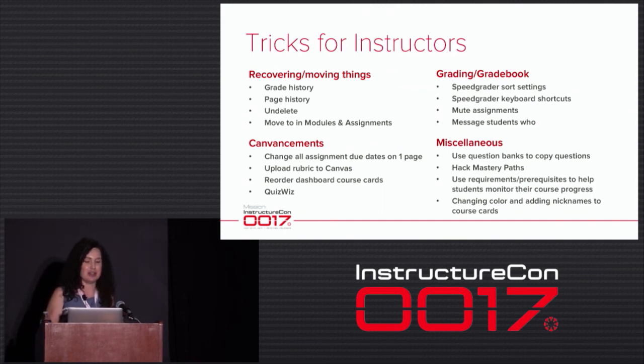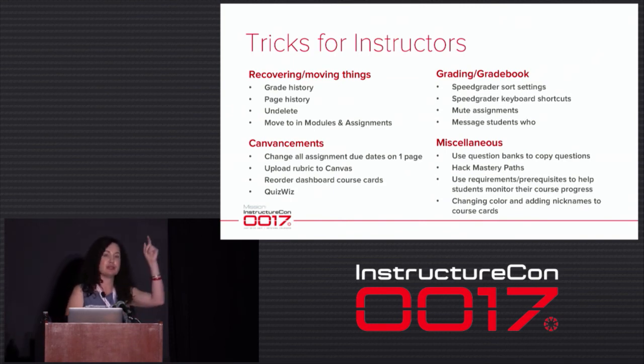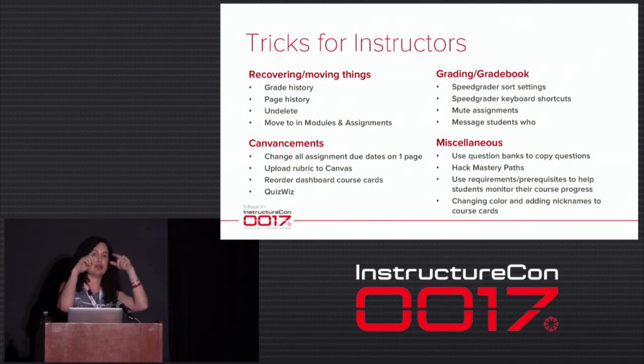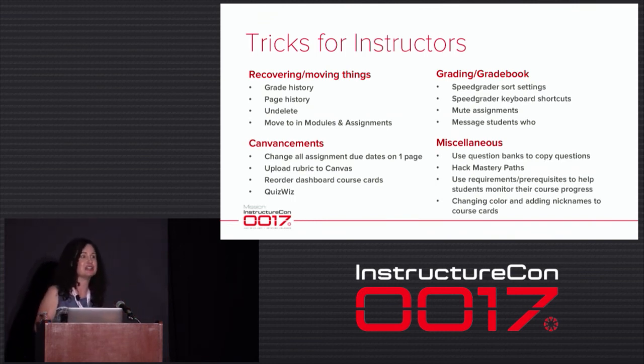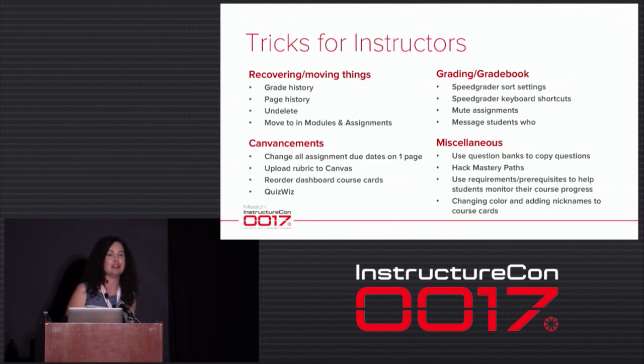It's Canvancement. Also, upload a rubric to Canvas. So what if you could create a rubric in Excel and upload it into Canvas? Would that not be a beautiful thing? What if you could then rearrange the order of the rows? You can do that with a Canvancement. These are all completely free resources. They're even on GitHub for free.